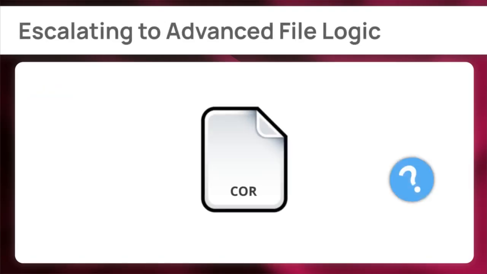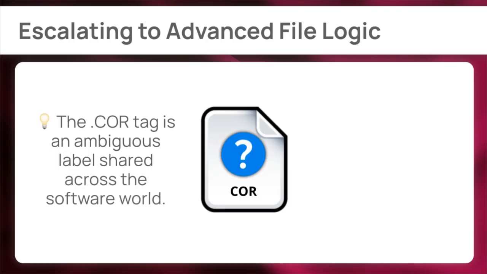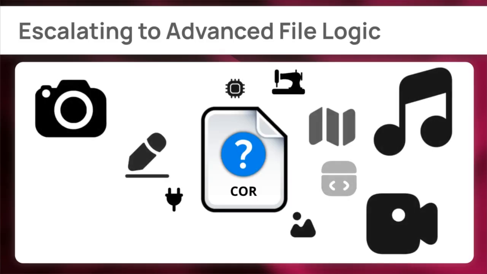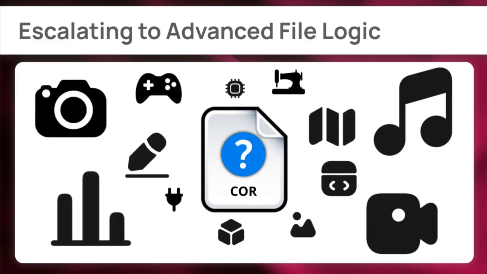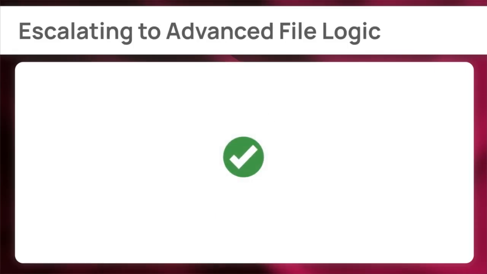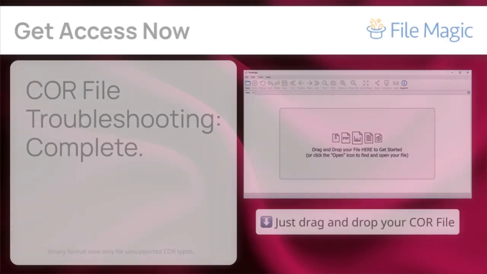If compatibility checks failed, it is likely because the file extension name is shared by different developers for unrelated formats, causing your PC to use the wrong reading language. Using raw-level data inspection is a recommended method to try and uncover a file's true requirements when the extension label is unclear or shared. It's time for the master key.